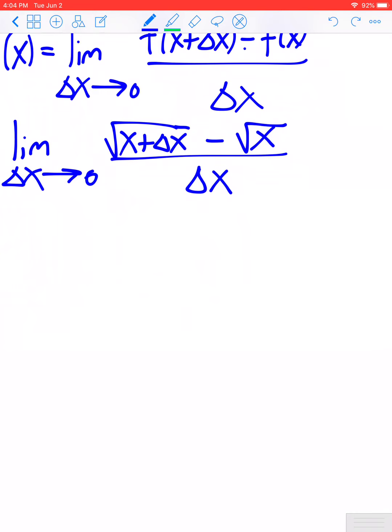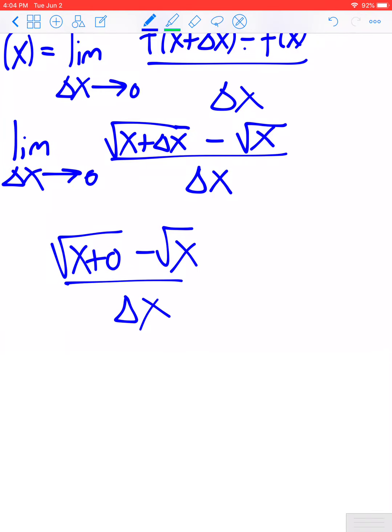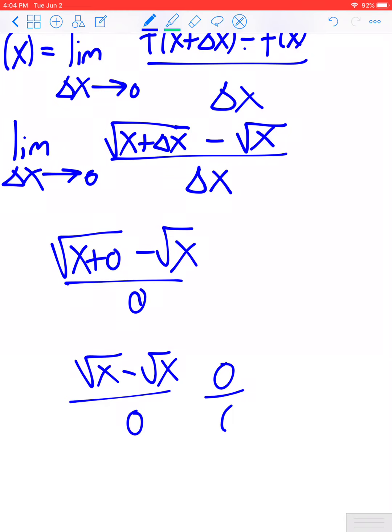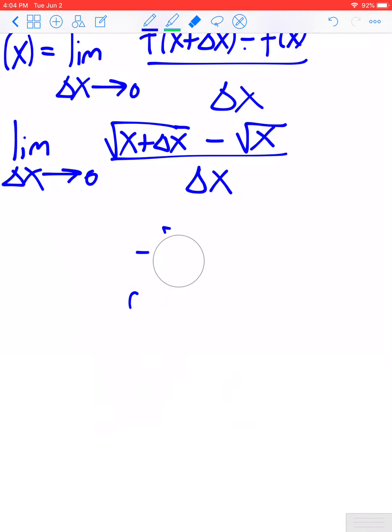At this point, we want to see if we can find this limit. Now, if we tried direct substitution, if you plug in 0 for delta x right now, what we would get would be the square root of x plus 0 minus the square root of x, all divided by 0, which would be the square root of x minus the square root of x over 0, which would give us 0 over 0, which was our indeterminate form. Again, the helpful hint I gave earlier: you know you're going in the right direction if ultimately we should be able to do something to get that original delta x in the denominator to cancel.